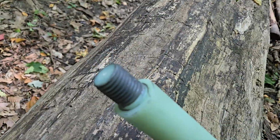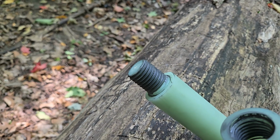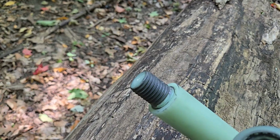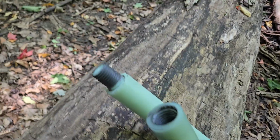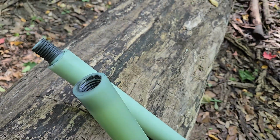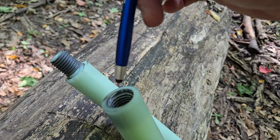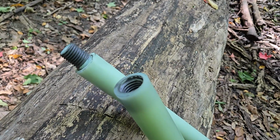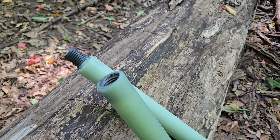As you can see here, we use a 1 inch diameter thread, so it's a very beefy thread, so it's not going to go anywhere. It has a lot of holding force. What we've done to the other end is we have actually machined a step at the very top. Why we do that is once the thread gets inserted into the internal threads here, it's kind of like a funnel. It naturally falls into place and it's not going to cross thread on you in the middle of the bush. So we've thought about that for the long term.